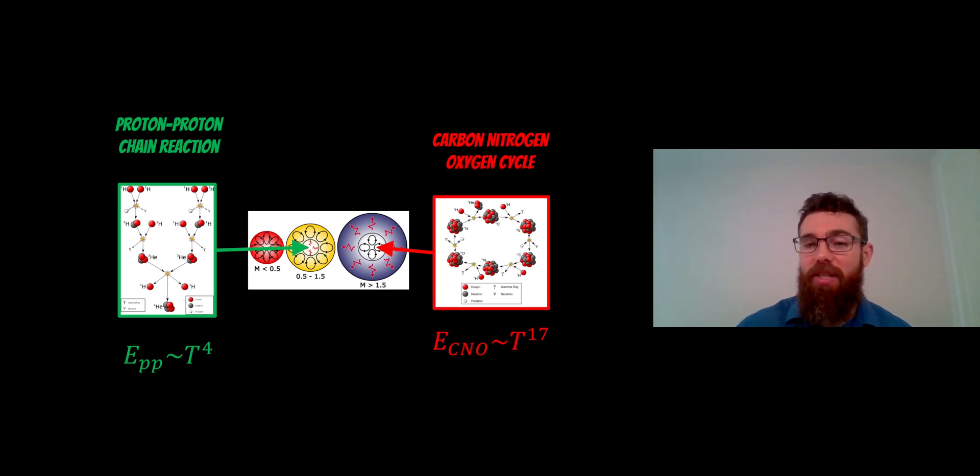And as a consequence of that, you get a temperature gradient which is able to initiate convection. So when you have a very steep temperature gradient, that's when you're going to have your convection setting in. And this just gives you an example as to why that occurs in different stars. So you've got two different mechanisms here for generating energy. One is more sensitive to temperature changes than the other. Therefore, you get convection setting in.